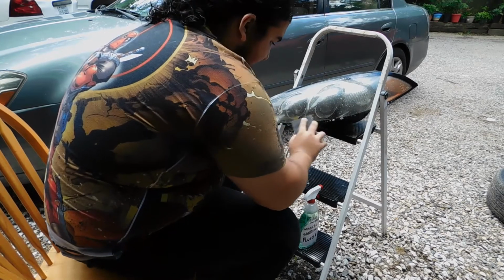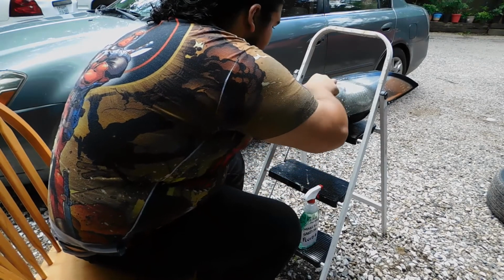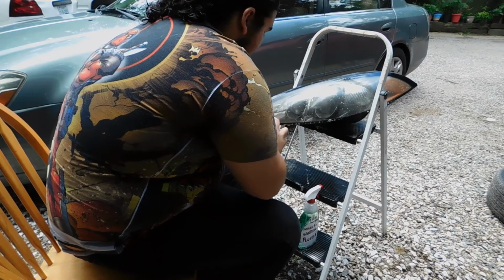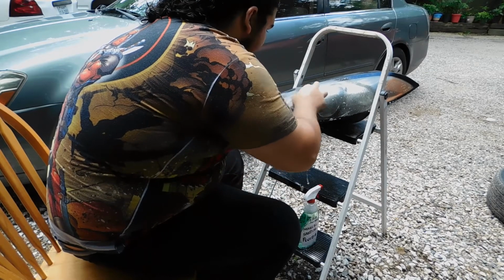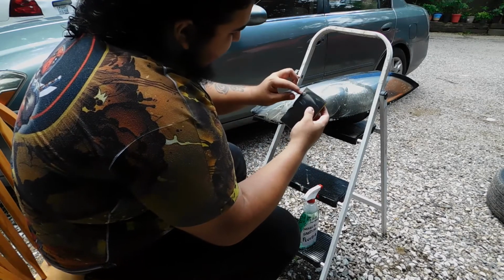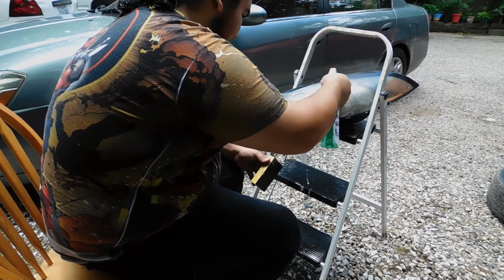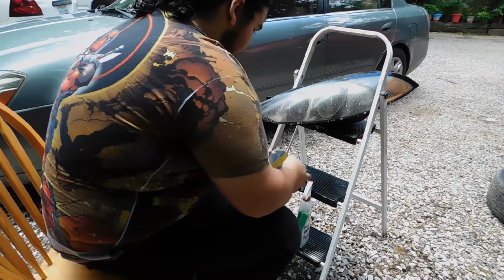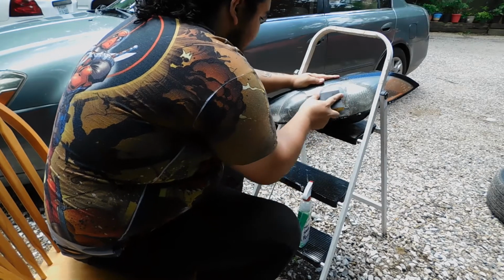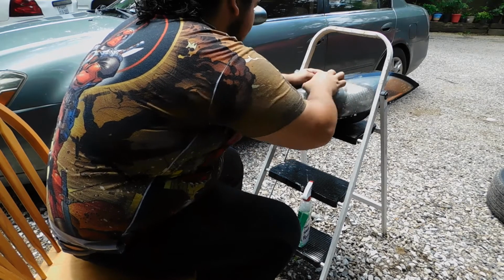You're probably wondering what I'm going to do around these bubbles. Well, I'm going to do the same thing, just sand. That's it, just sand in the same direction. That's all you've got to do. Just get as much sanding done as possible. You can see already, this yellow haze is being picked up just by me sanding it. You can see all this yellow crap on here. All the soapy water does is keep it lubricated so you don't get deep gouges in it. It's nice and smooth all the way around.